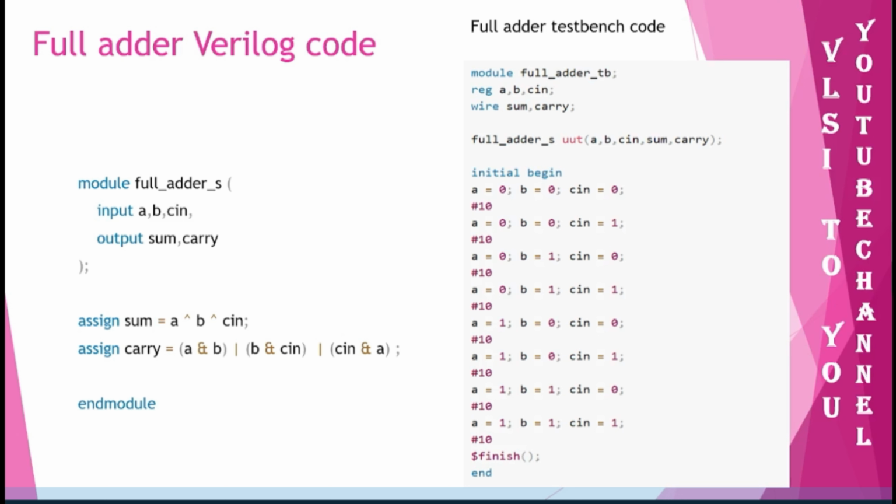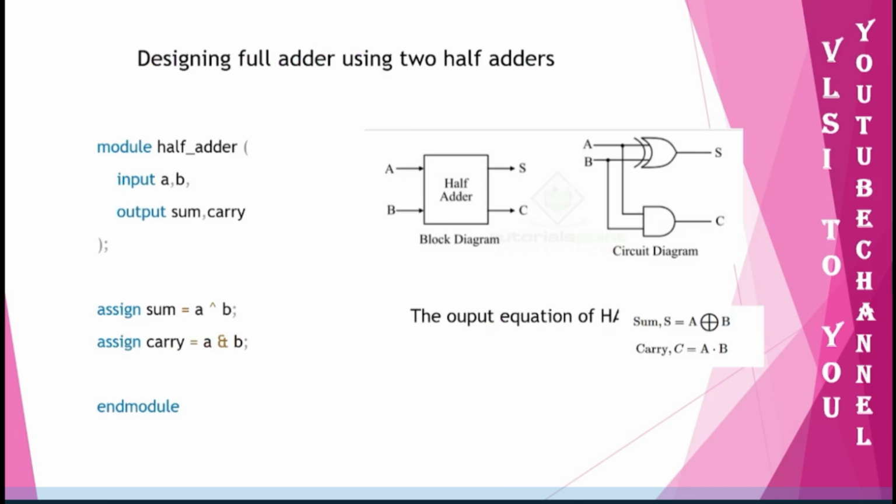So this is the full adder. Now we are going to design a code of full adder using two half adders. So using two half adders, you are going to build a full adder. Now, how are you going to do it? Basically, when you are just a beginner, you need to know how to easily write a code in the shortest format, because the shorter the code is, the more accurate and the more pleasable it will be. So that is why you should know how to make your code as short as possible.